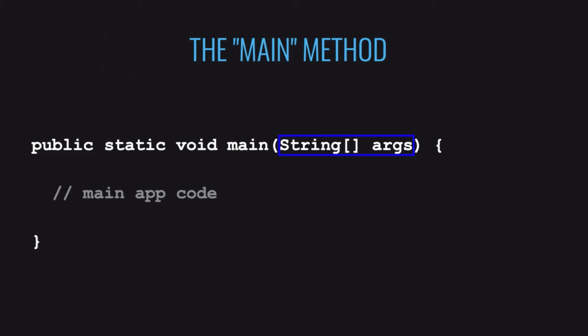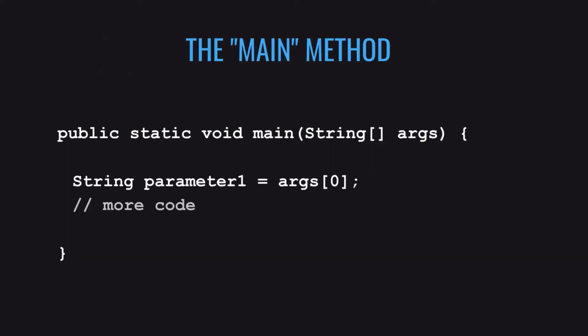This group is called an array. It basically means they can pass in multiple strings or multiple character data to that method. That's what those two square brackets mean after the string word. Now inside the code of the method, if we wanted to access those, we'd access them by using the word args, which is basically the name of that array that we can use inside the method code to be able to access the inputs that have been passed in.